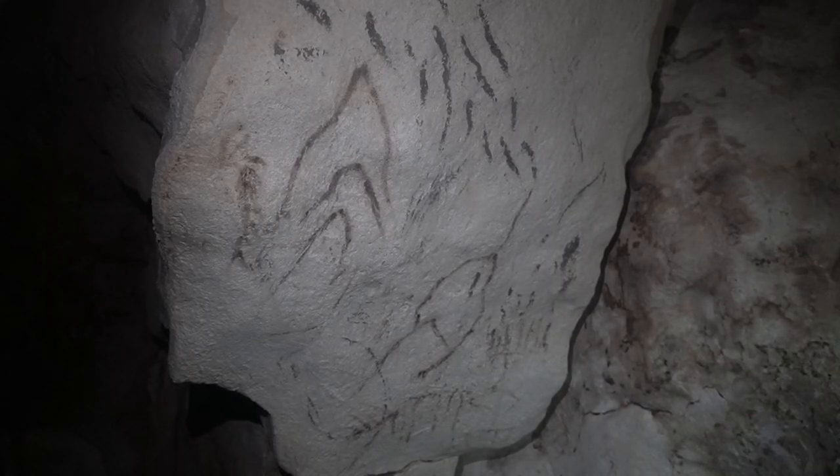But these drawings predate that period. A local resident rediscovered the cave in 1994 and notified HPO of its location. Pictographs — ancient drawings — are very rare in the Marianas. They exist on Guam, Saipan, and Rota, and it's very rare to find drawings in caves. Luckily, Rota has three locations where we can find ancient drawings as well as what you call petroglyphs.